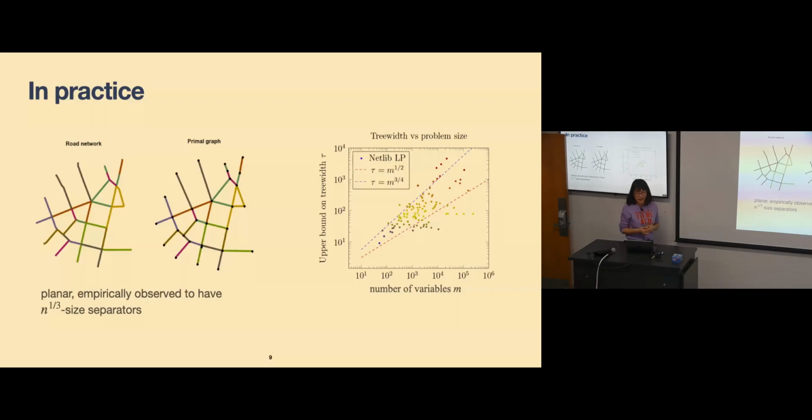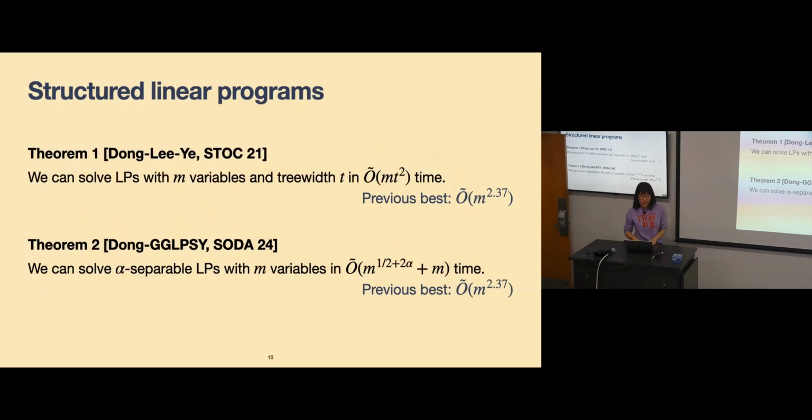And in terms of tree width, when we wrote this tree width paper, we looked at a bunch of linear programs in this MATLAB library, and we plotted the tree width of those linear programs versus the number of variables in those linear programs. We saw a correlation between the two variables. In general, we saw a lot of sublinear tree width for these problems. That's to say, if we can solve these problems faster when we parameterize by these structured parameters, then we actually do better on a lot of these practical problems. Okay, so I'll just get into our results.